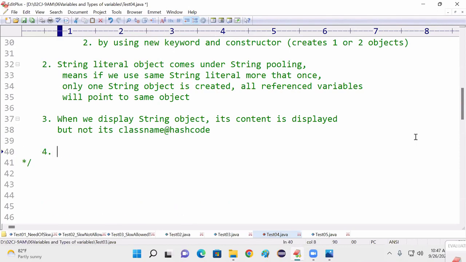Fourth, we can apply the plus operator on string objects.